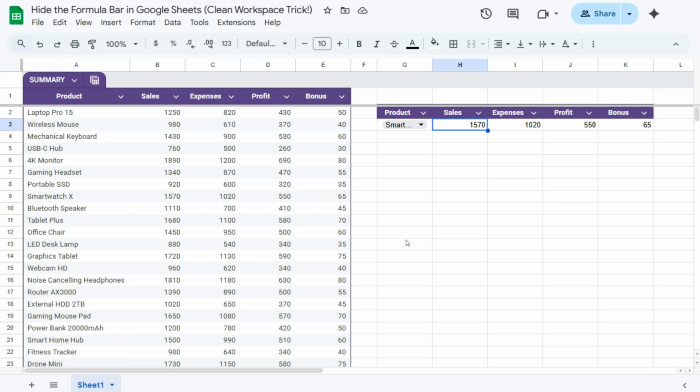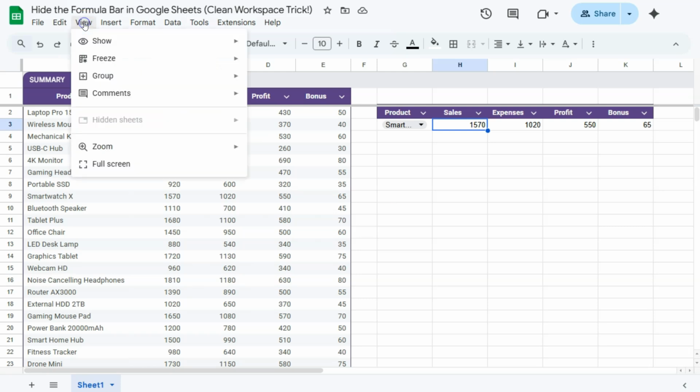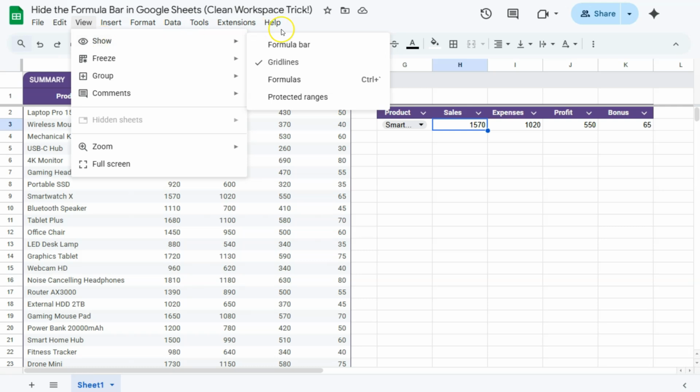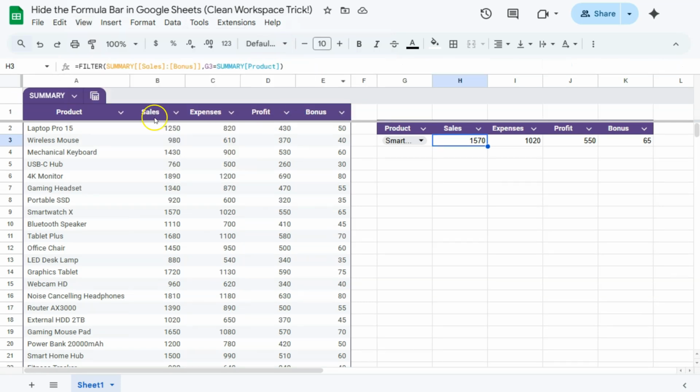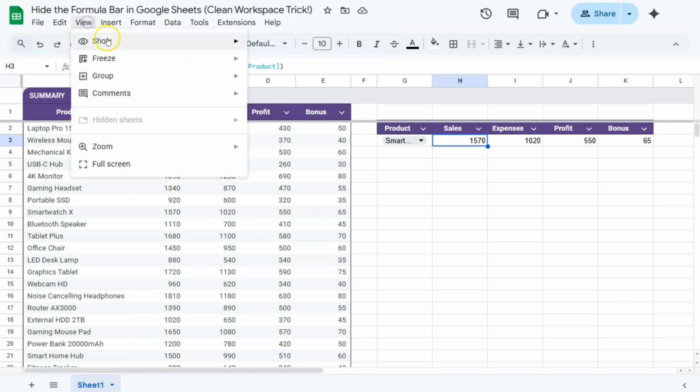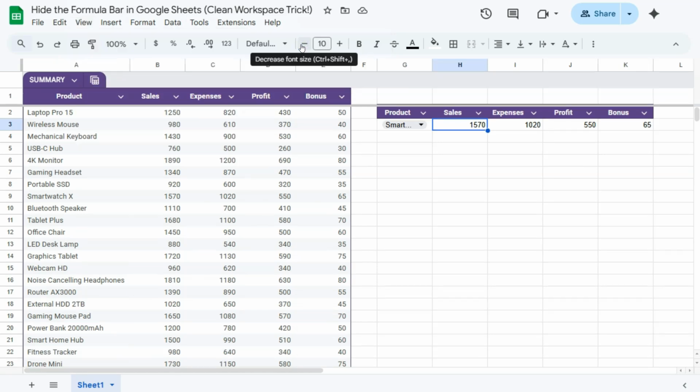So now, if you don't want to see your formula within your cells, that's how you can hide your formula bar. But if you want to show that again, just do the same thing, go back to View, select Show, and this time you will see that it is now unchecked. So if we click on that one more time, it will show our formula bar again. So to hide that, go to View, select Show, and uncheck that formula bar. And there you have it. That's how easy it is. You can hide your formula bar here in Google Sheets.